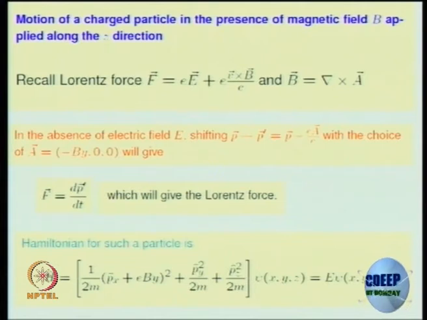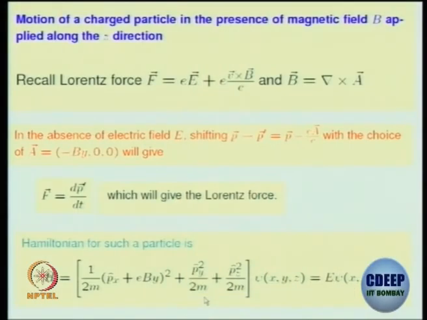So, first of all, you have to stare at the differential equation and get a feel of how to write the solution. Then you can also make trial functions. You can start trying various trial functions for the coupled xy components, plug in, and compare powers of x and powers of y. If I get a consistent solution, then that is also a solution. This is what you have done in your earlier course. You are given a trial function, you compare the powers of x and find the energy eigenvalue. So, that also can be done. But before we do that, let us just stare at it and see how to separate the wave functions.